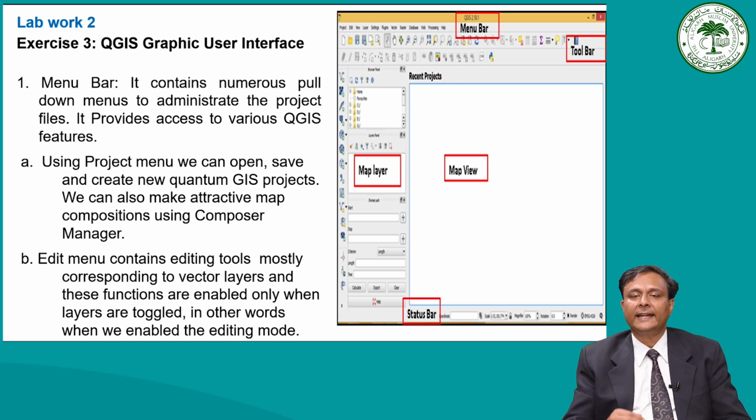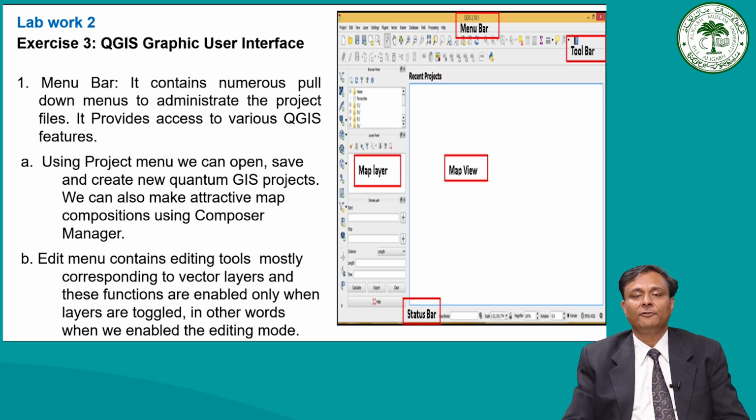It contains editing functions, and these functions are enabled only when layers are toggled. So within the map layer, when you click on a specific map, then only you can edit that specific layer. That's why we say it is toggled.